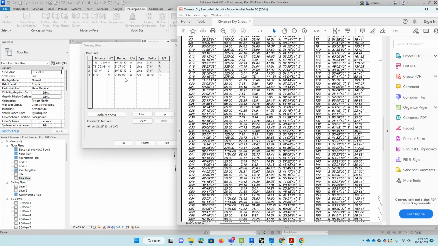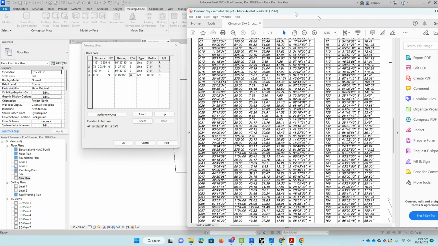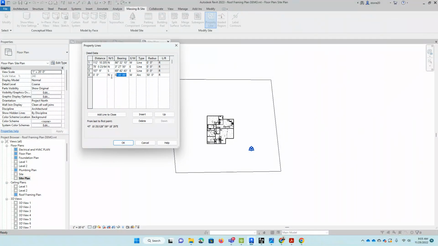So I'm going to put it northwest 81757. And then it has a chord distance of, let me just verify I'm looking at the right one. Yes, I am. It has a chord distance of 4785. Now, if I would have done this correctly, by now the little message right here should have said closed. But it's not. And I already did the 4. So let me go ahead and hit OK and show you what's wrong with it.